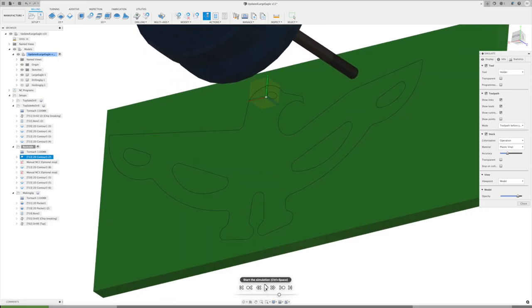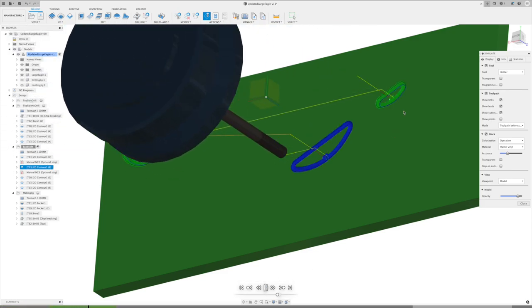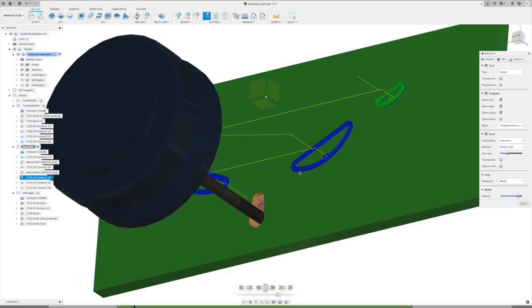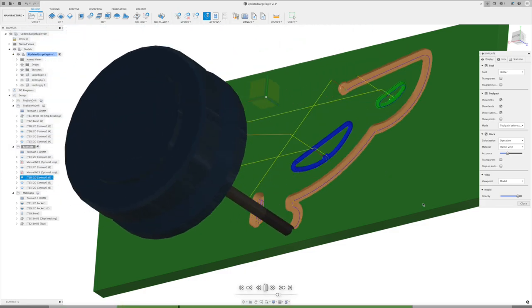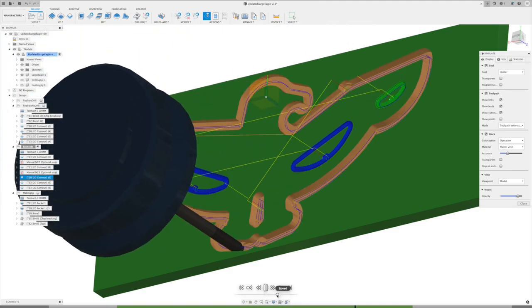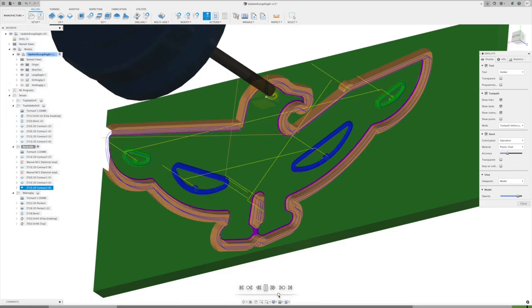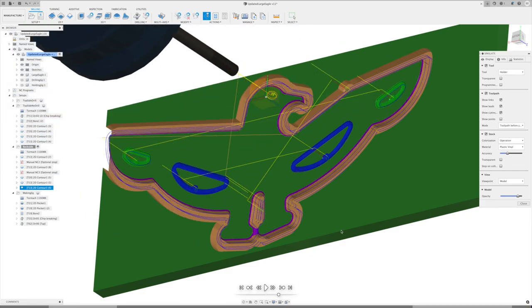Slow this back down a little bit. And first thing we're going to do, we're going to do those outer pockets. Now, it'll actually pause for us there. We'll change our bolts, and then it's going to pick up and do the rest of these operations. And it's going to go around and cut our bevels, bevel the eye, and we're done. So again, everything worked like it's supposed to, but it will pause for us.